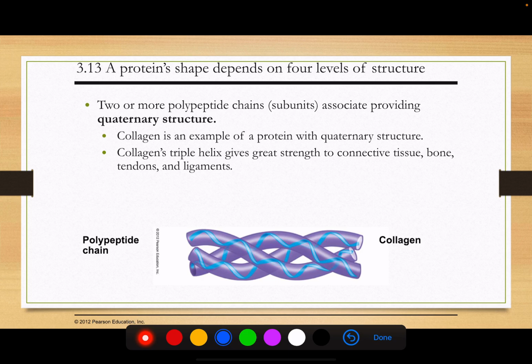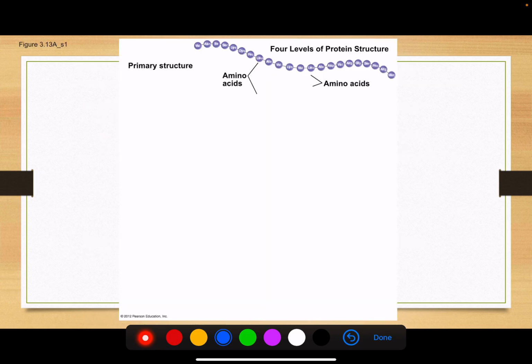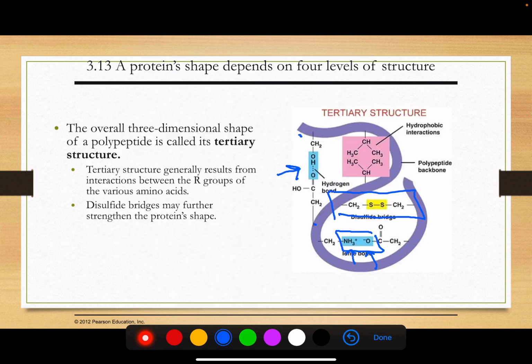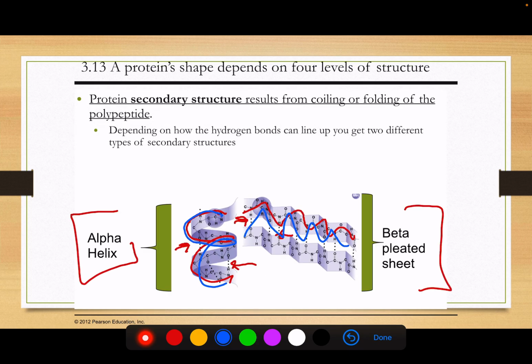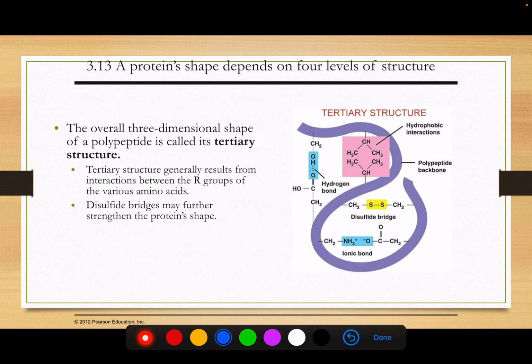Now, when we talk about proteins, all proteins will have the primary, the secondary, and the tertiary shape. Not all are going to have the quaternary. If I go back, basically this whole strand is a polypeptide, right? There's our polypeptide. Here's how we're folding our polypeptide. That's another level of folding on our polypeptide.